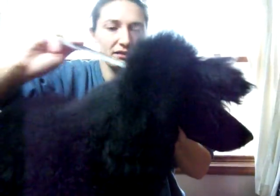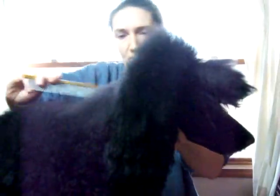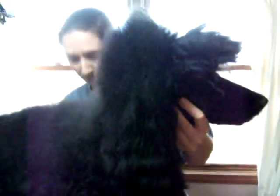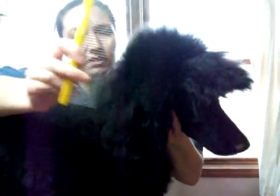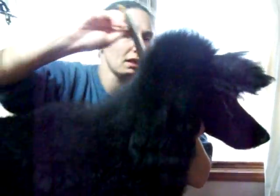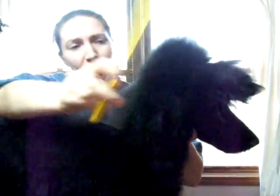Brush it up into a fan. Anything that's not properly part of my fan, brush back the other way. Get it some hairspray, then do the next little section. It's important to try to keep your dog's head up in the position that you want it when you're showing — that's why I don't have him laying down. A lot of times when you let him lay down, you're going to put a crooked spray up.